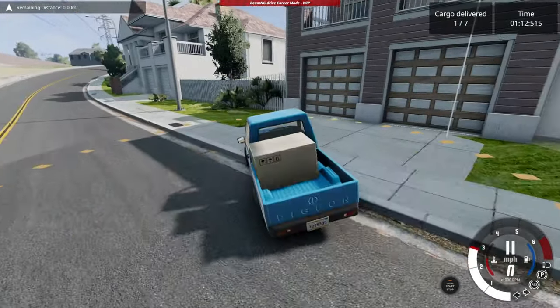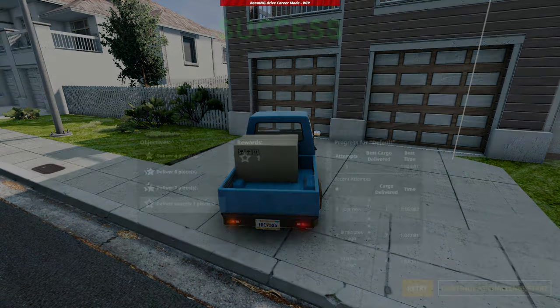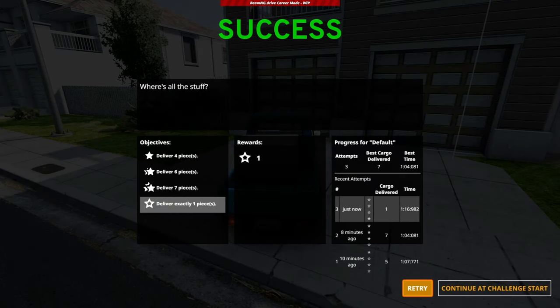Nice and slow. Park in the driveway. 3, 2, 1. Okay, exactly one delivered. Bonus match. How much money do we get? What? We get a star?